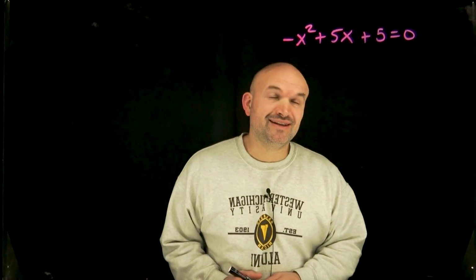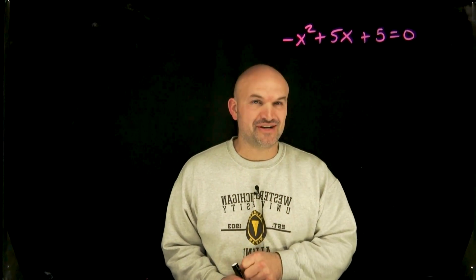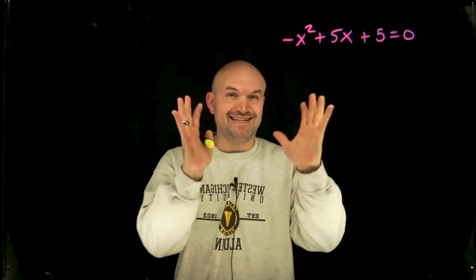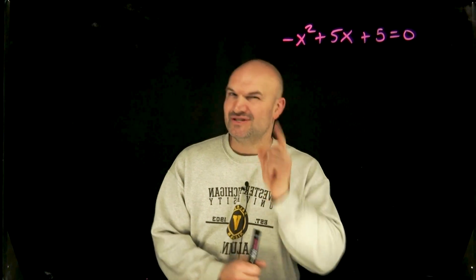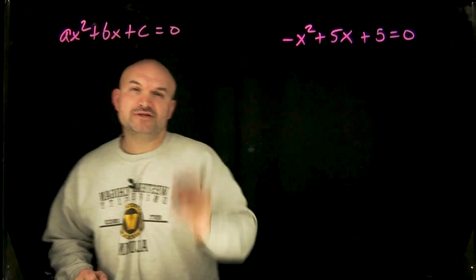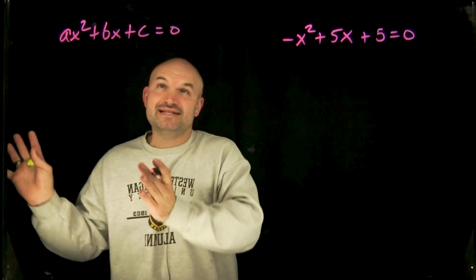Let's go and find the two real irrational solutions of this quadratic equation using the quadratic formula. Now, the first thing I always tell students is make sure that you have your quadratic in standard form set equal to 0, just like something like this. So if you have x's or numbers on both sides, whatever else, get everything over to the same side, set it equal to 0.